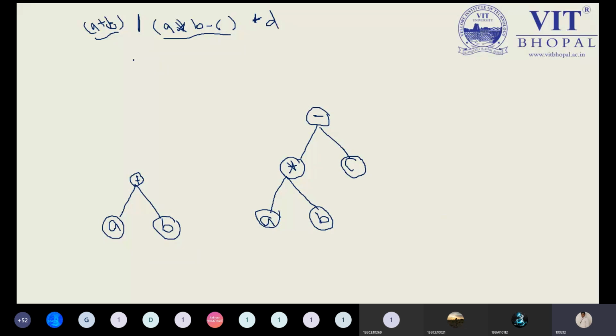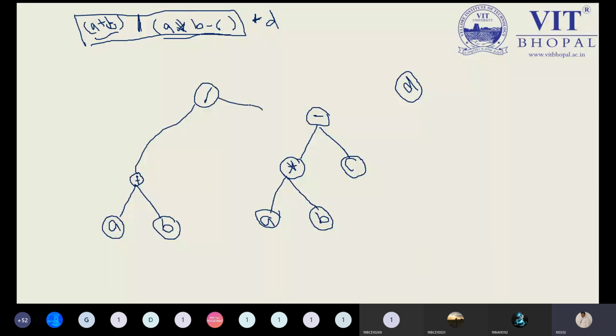And now you can note it down over here. This division operator, now plus I have, and D, I'm just writing D anywhere. So D I'm just putting over here. Okay. Now the question comes to our mind, sir, which part is to be evaluated first? Definitely this part. The division part will be evaluated first. So I can take the division operator over here and then connect it like this. Okay, and then plus will be evaluated at the last.